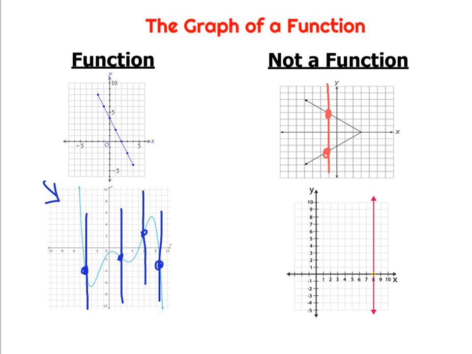Same thing with this vertical line. Any straight vertical line is not a function, because this is saying that x is only equal to -8. Always. It never strays from -8, which means it has all of these y values. Again, this line is +8. It has tons of y values, and remember, each x value can only have one y value. So any vertical line like this is not a function.